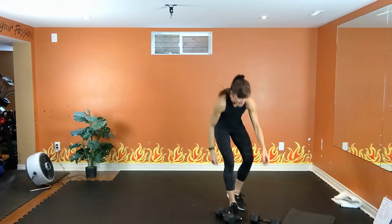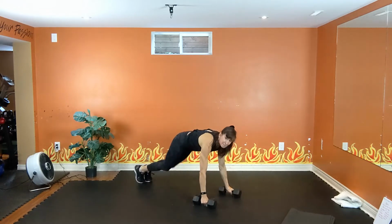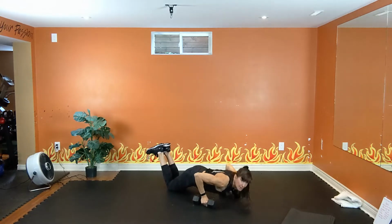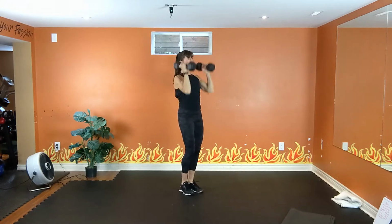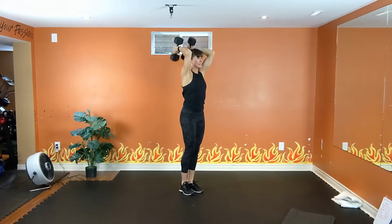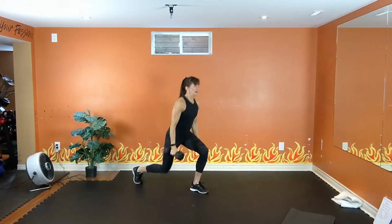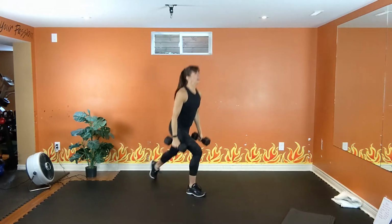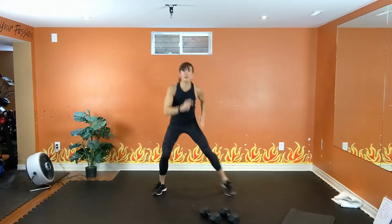Let's grab those dumbbells. Squat down. Step or jump. You can do the push-up on the knees or on the toes. Step or jump. Curl, press, triceps, row, then lunge, lunge. Option one, out, out, in, in.